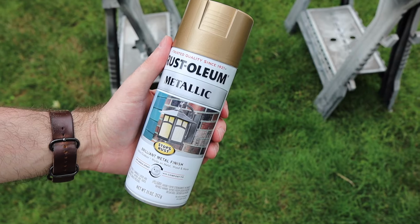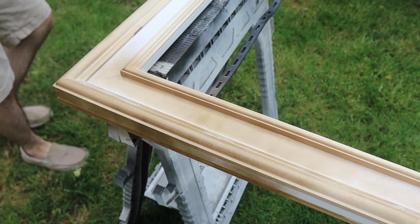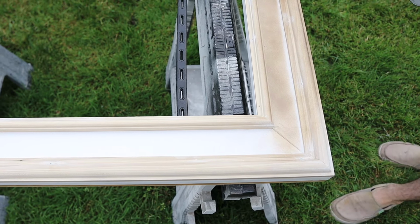So here we are coming in with champagne bronze. We ended up with 2 full coats of spray paint on the frame, and you only have to let it dry for about 30 minutes or so in between coats.